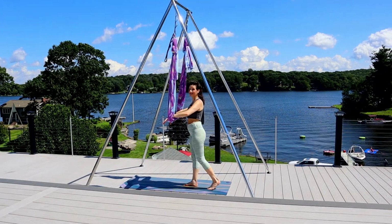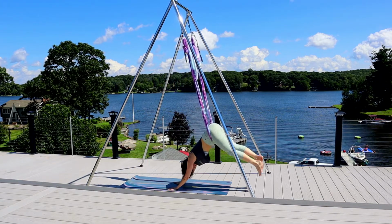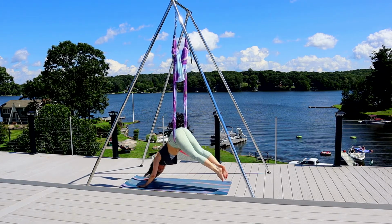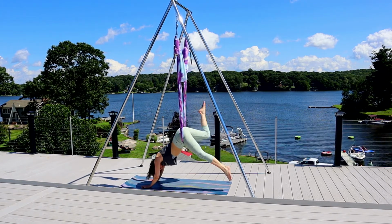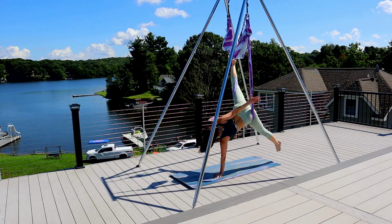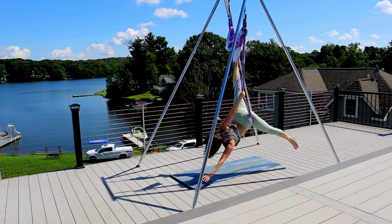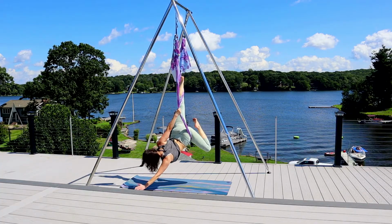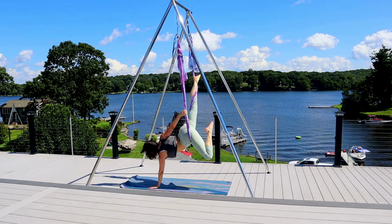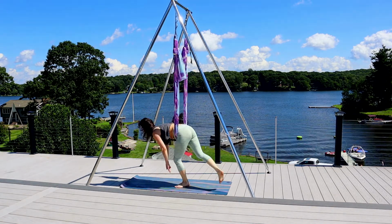Let's go ahead and take a look at what our second starfish looks like. Come into your fold. Remember, it's a crochet. The right foot is going to wrap around the fabric and extend long. Right arm reaches for the left pull. You can release and float. Legs can stay wide, or if you're me, take the passe because it's so pretty. Hands to the floor and unravel. Feet down, walk forward and up and out.